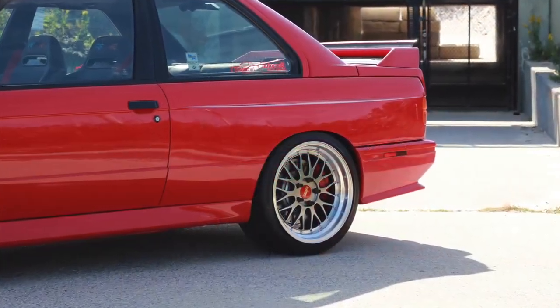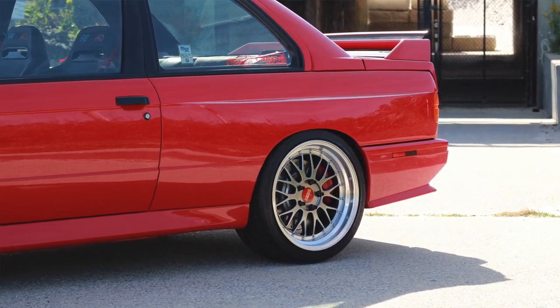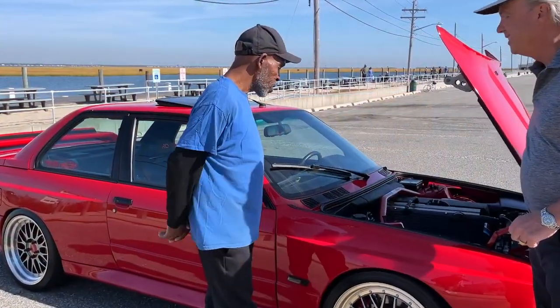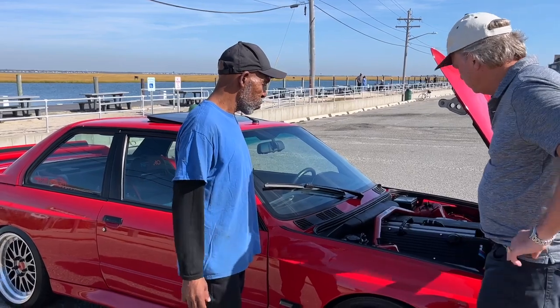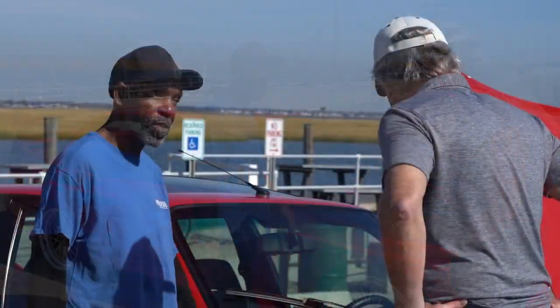Okay, so AJ popped the hood on his E30 so we can take a look at the engine here. What's the history behind this motor? This motor basically came from a salvaged E46 M3, low mileage. It's all original, internally it's stock, nothing done to it. The only add-ons I have are custom-made headers and a custom-made intake system.